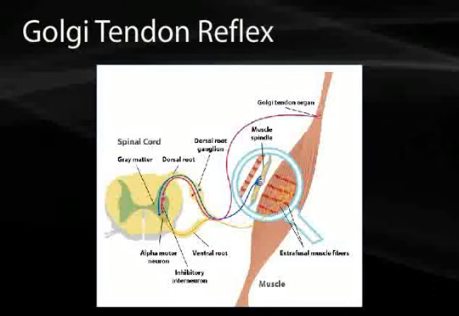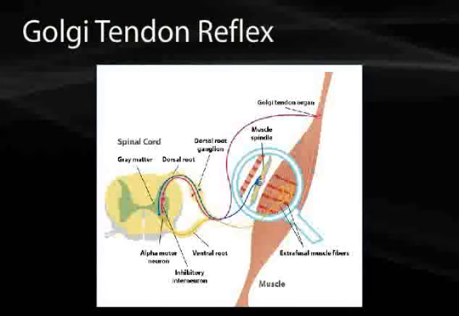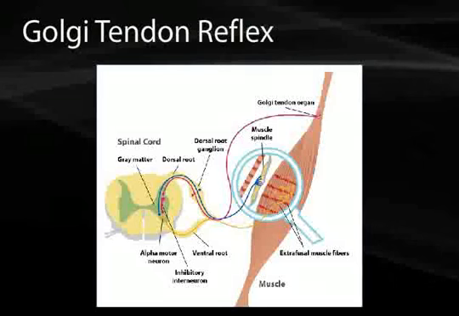Another reflex of importance that can be observed clinically is the Golgi tendon reflex. The Golgi tendon organ is a stretch receptor that is found in the tendons of skeletal muscle and is arranged in series with the skeletal muscle fibers, or with the contractile apparatus itself. The innervation of the Golgi tendon organ is shown here in purple. And interestingly, if one were to follow this purple axon along, one will see that when the Golgi tendon organ is activated, it sends its information along this afferent axon.